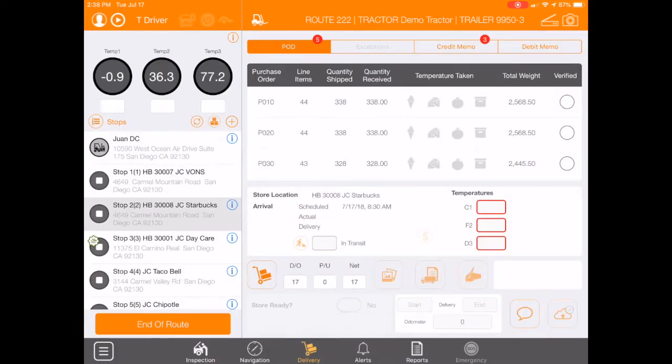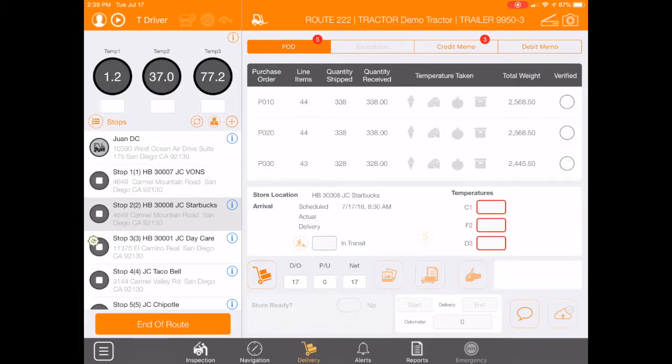Hello everyone and welcome. The purpose of this video is to give you a quick overview of our proof of delivery system contained inside our TMS application. Our proof of delivery system lives within the delivery module in TMS. As you can see on the screen, I have previously selected a stop on my stop list on the left, and I'm automatically seeing on the right the POD form, the proof of delivery form associated with this stop.